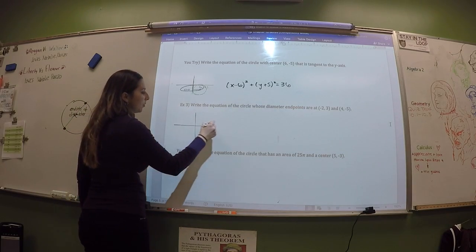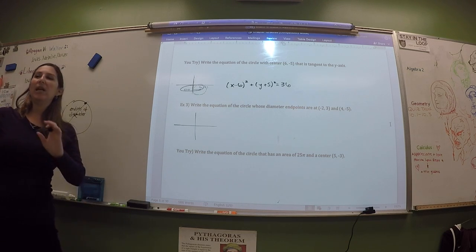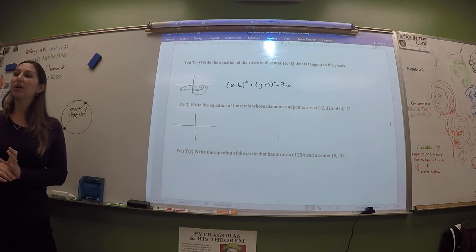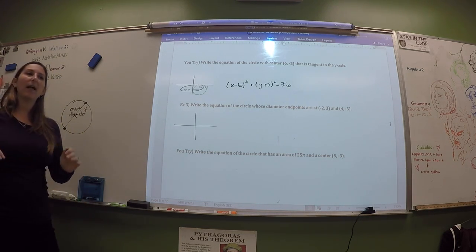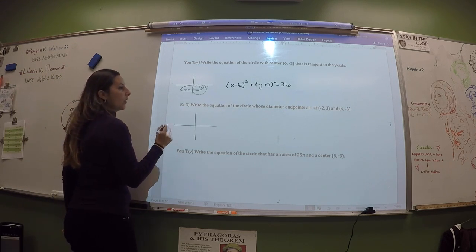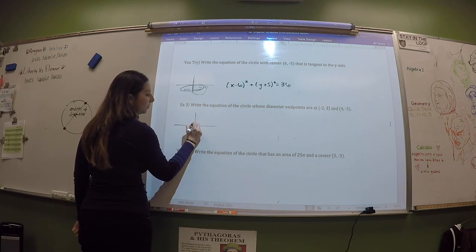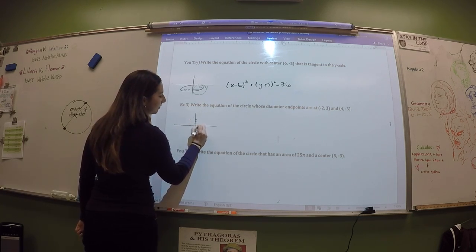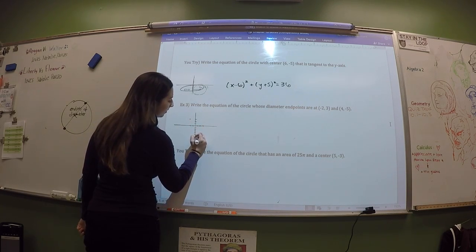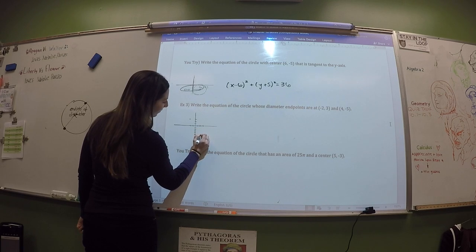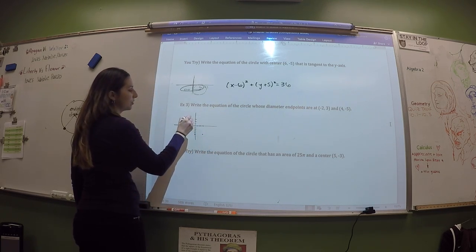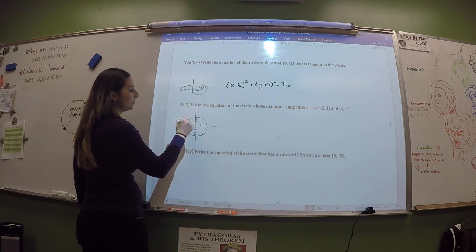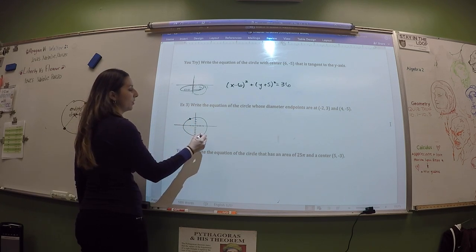So diameter endpoints mean that it's going to pass through the center, specifically that diameter. So if we have one point at -2, 3, and another at 4, -5, your circle is going around through, whoa, that's terrible, but you get the point.